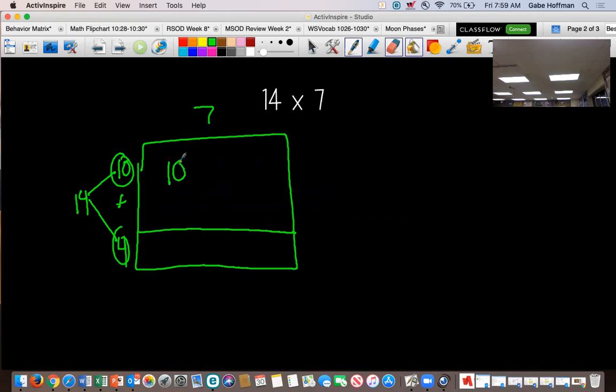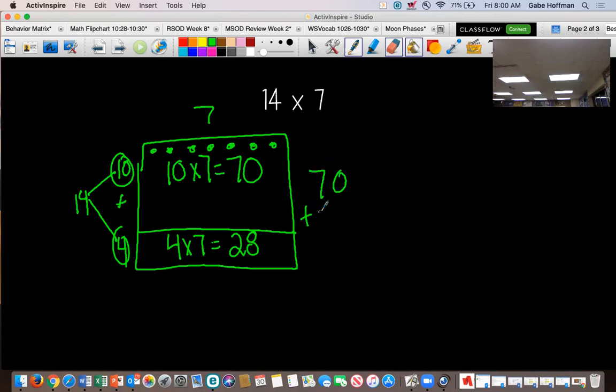So now on the top, I'm going to do 10 times 7. I'm multiplying by 7 because that's the number in my array that didn't change. I would be drawing 1, 2, 3, 4, 5, 6, 7 all the way across 10 times in this section, 10 rows of 7. 10 times 7 is going to give me 70. All right, then I'm going to go to my bottom. Hopefully we recognize we need to do 4 times 7, and that equals 28. And now I'm going to take that 70 and that 28, and I'm going to add those together. 70 plus 28, and I'm going to get 98 for my answer, for my product, for the whole problem, right?